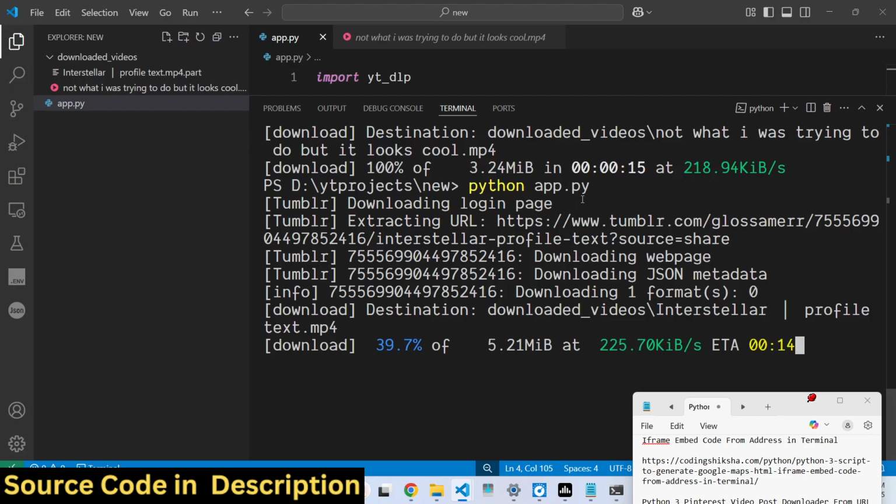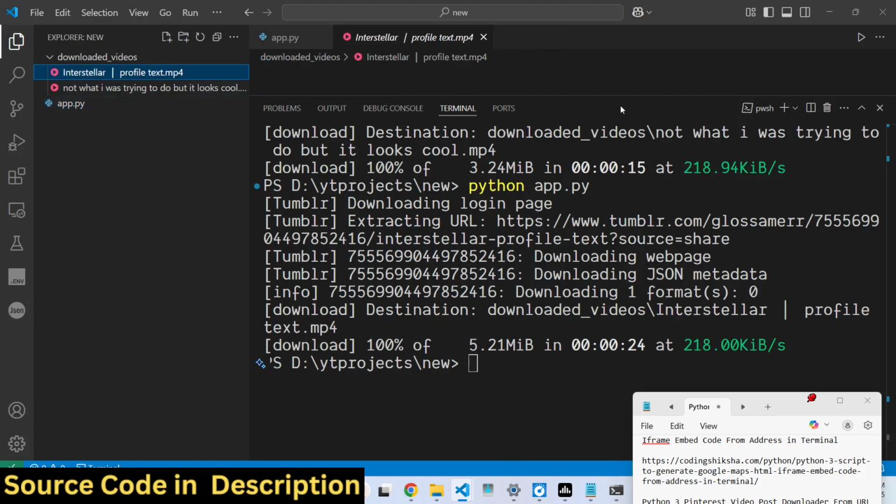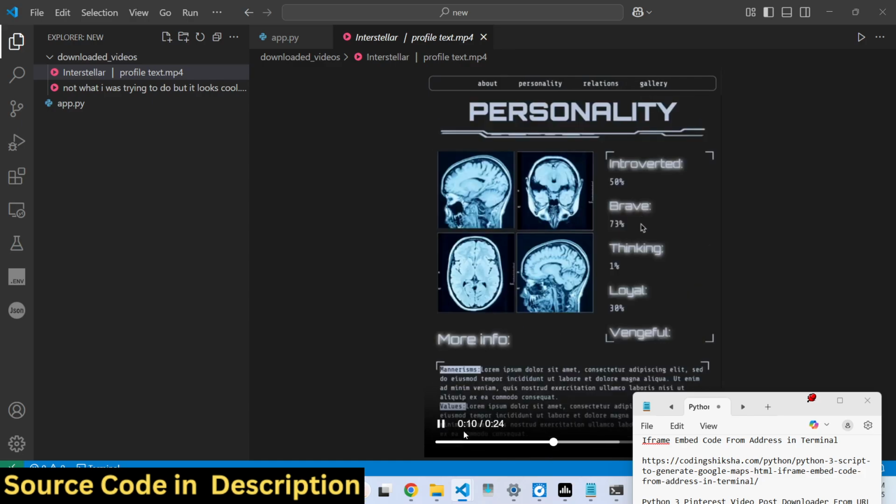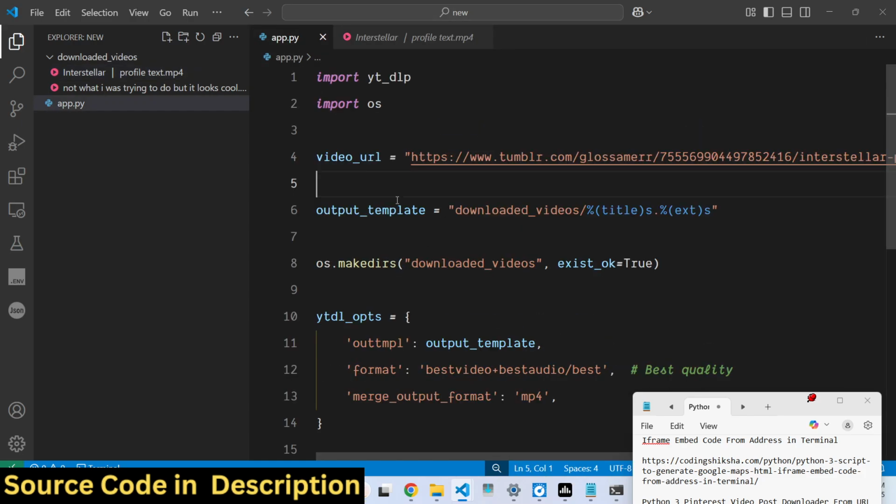I recently discovered this module last week, which is a Python open source module, YT-DLP. In the background it communicates with the Tumblr API. So you don't need to pass any sort of API key, nor do you need to be authenticated. You can do this an unlimited number of times. You can see the video has been saved.